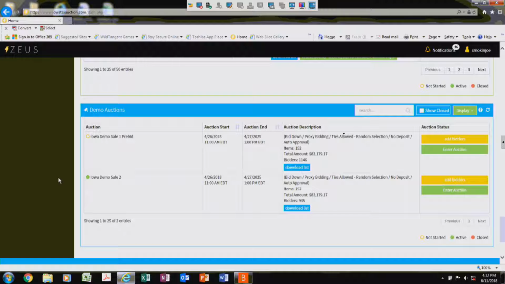Now what you're going to get to do is pre-bid. So I'm going to show you the pre-bid demo first. What that means is you can create your list and have it on your desktop, do all your homework, do your research, use it as a worksheet, and then download it for pre-bidding prior to the opening of the sale.